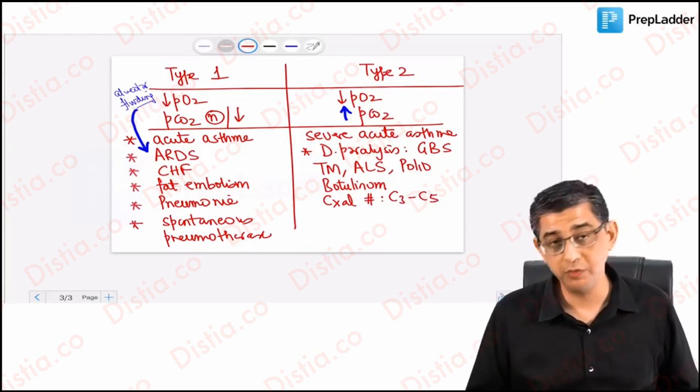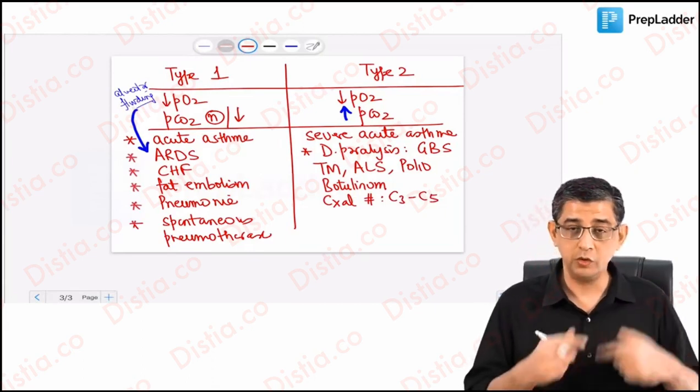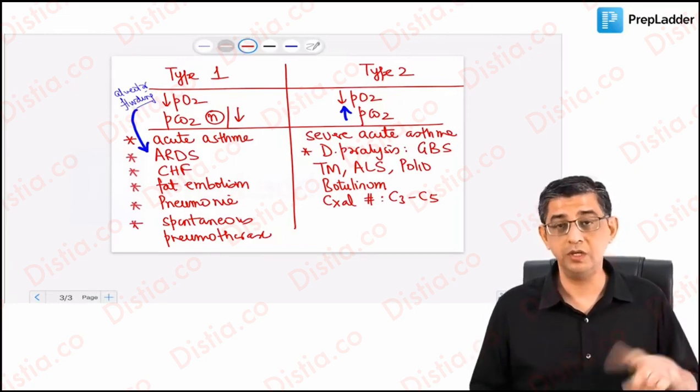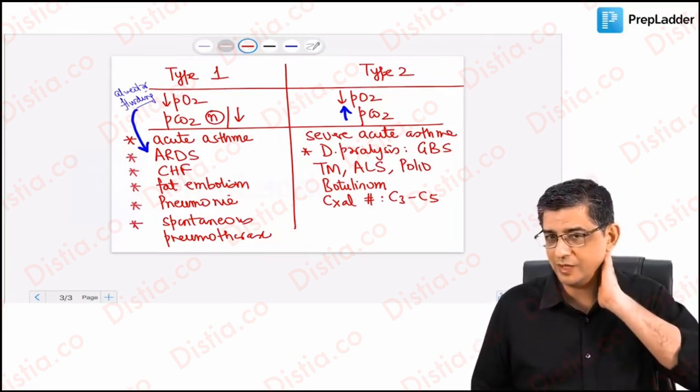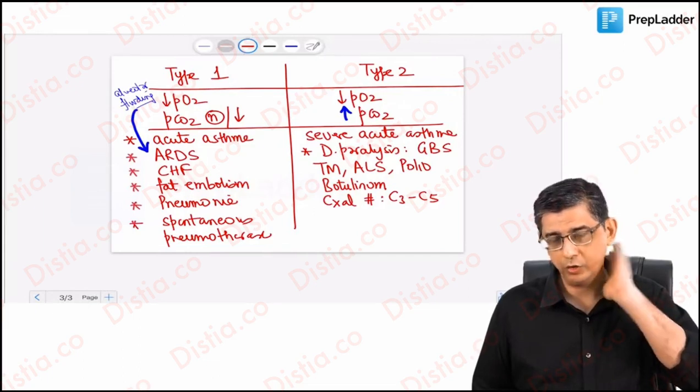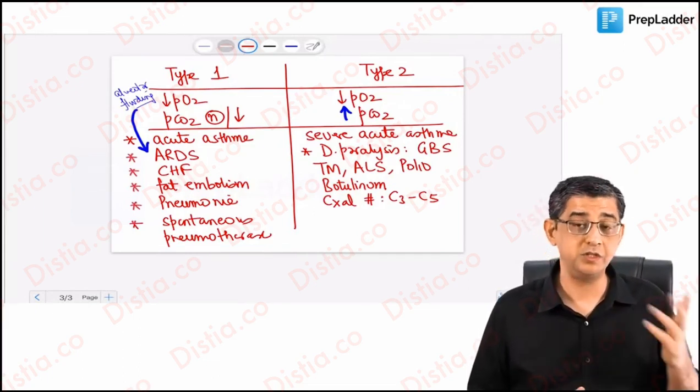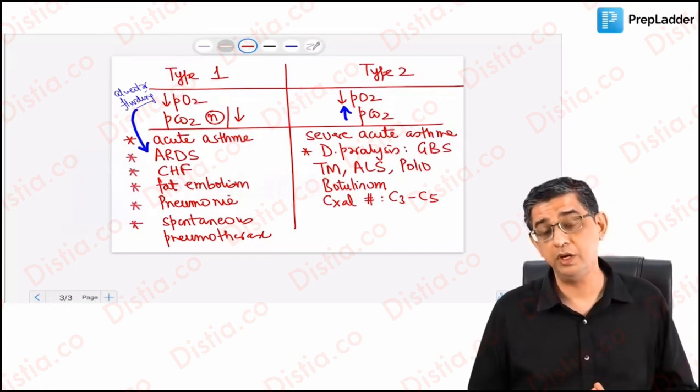Or I can give the example of gymnastics. In gymnastics, all these young boys and girls do so many somersaults. Now, when you're doing a somersault and suppose it goes wrong and the person falls on the neck, the cervical spine can break, and the bad news would be type 2 respiratory failure. The person will become wheelchair bound for the whole of their life.